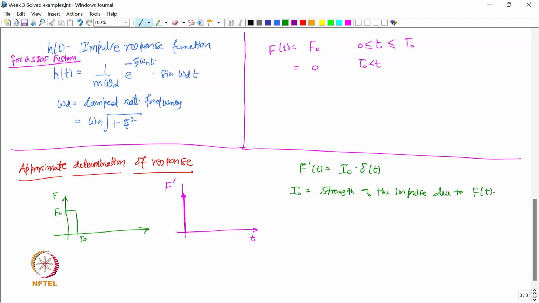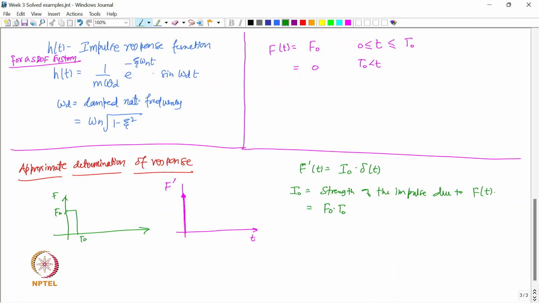So, whatever is the actual force, we can find a value of impulse based on that, right. And how much is that? That is nothing but the integration of the area under the force time graph. In this case, this is essentially a rectangular pulse, so finding the area is very straightforward. It is basically equal to f naught into t naught. But imagine if it was not rectangular, and let us say it is in the form of a half sine pulse like a speed breaker, right. There also we can determine the strength of impulse by integrating the area under the half sine pulse, and that would be the impulse due to that force, right.